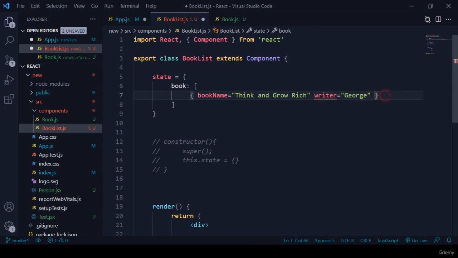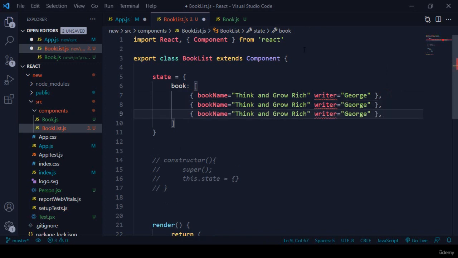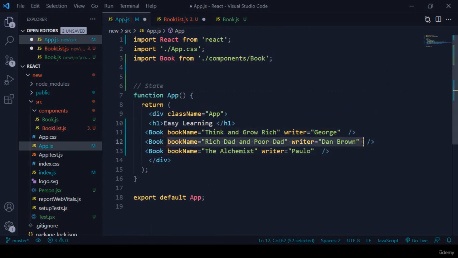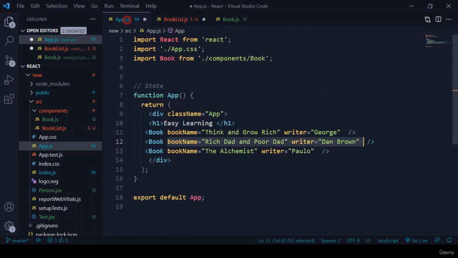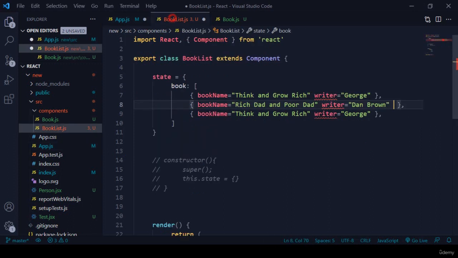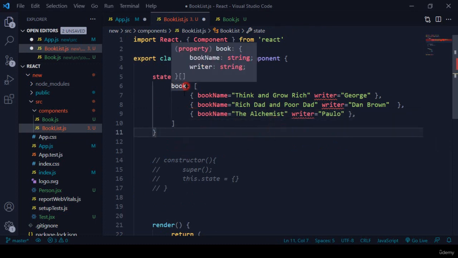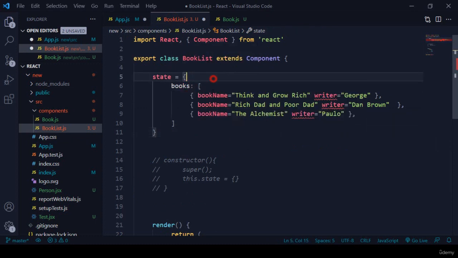I load this one, and I also want to take another one. I copy it and paste it, and there is another one, so I copy and paste that too. Better I make it books. So right now that is our array of object data. Here you also have to use a comma, one after each item, because I declared another property, and there is another comma too.